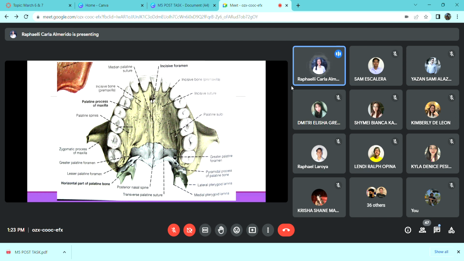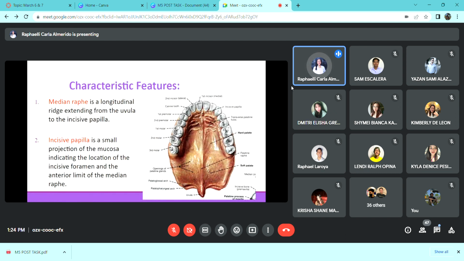So the nerve is the greater palatine nerve, and it innervates most of the posterior region, including the posterior teeth. So those are some of the very important landmarks.